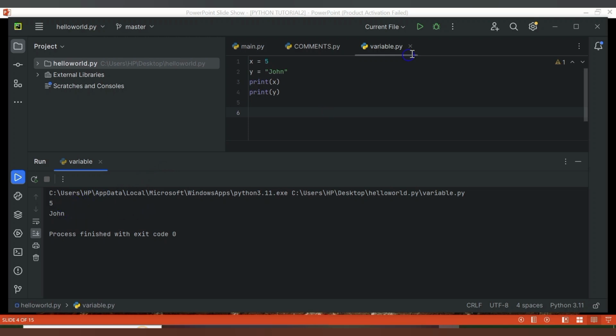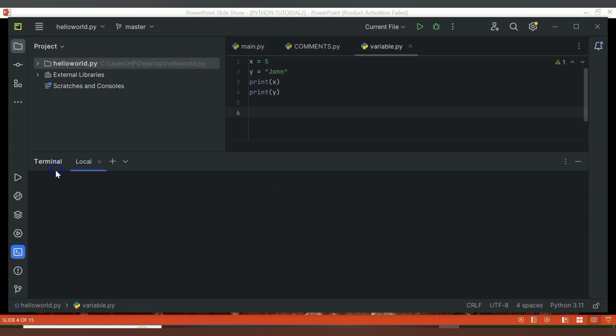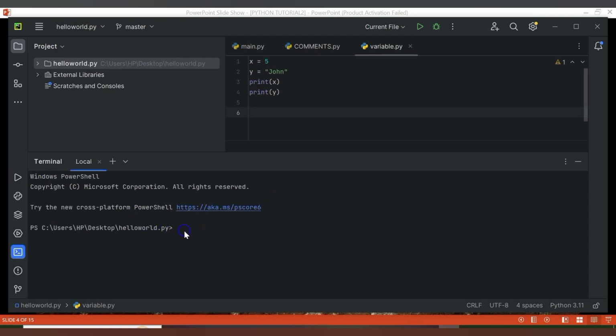Now, if you don't want to click play for it to give you the answer, then another way you can get the answer is in your terminal. You come here and click Terminal. So let's wait for it to load. Now I want to write directly here in my terminal. I don't want to click play here. I want it to display my answer on my terminal. So I'll write python, space, the name of my file, which is variable.py, variable.py. Then I'll click enter. So let's wait for it.